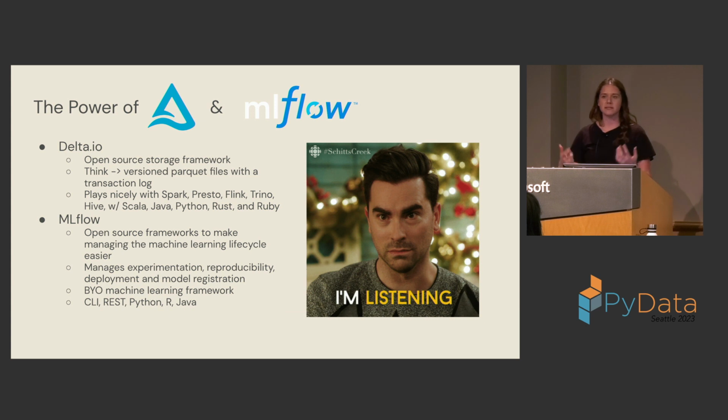And so again, this is thinking the same way that we are versioning data with Delta. We are versioning models with MLflow to be able to track which models and which versions of certain models are at what stages of the process, right? So knowing which models are in development, which models are in production, which versions of which models are in development and production. All of that can be tracked, like I said, through that registration piece.